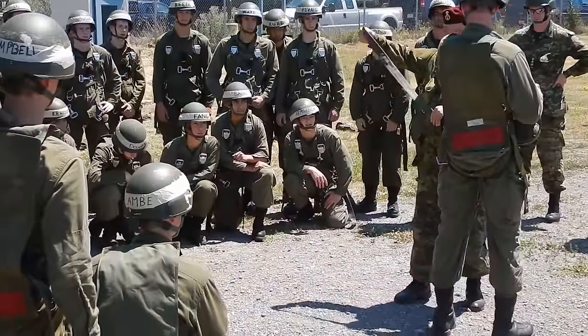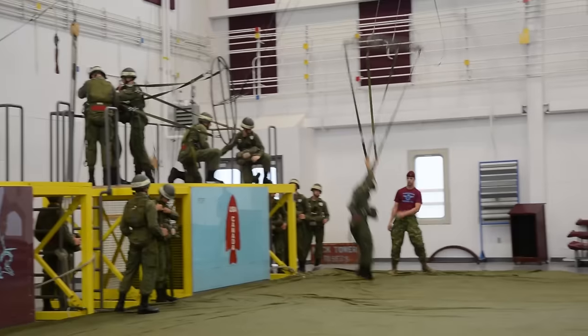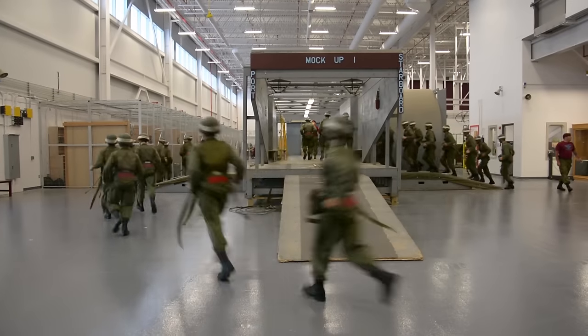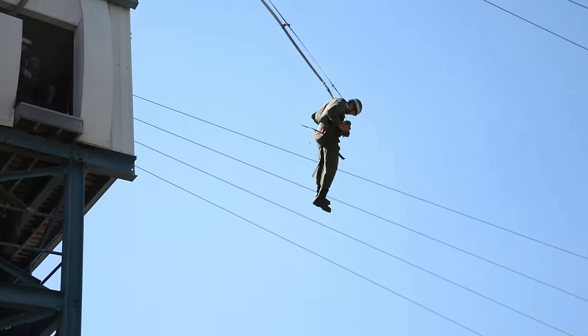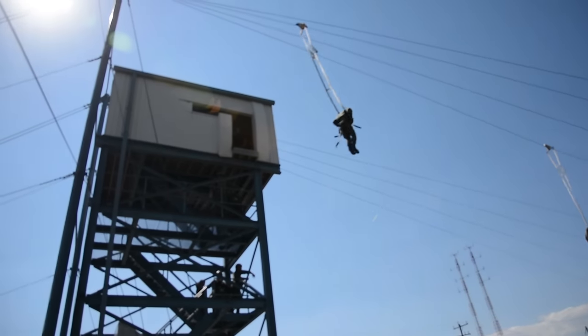Once they move past that first week, this is where they start their parachute training. They are at the Warfare Center for a total of 3 weeks. For the first 2 weeks of ground stage, they learn multiple skills. They go through equipment, landing, flight and aircraft drills, as well as going to the mock tower and learning what they need to do at that obstacle.